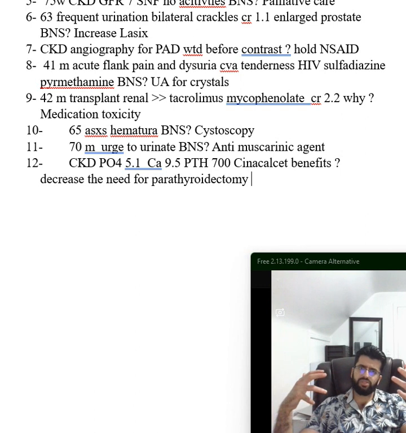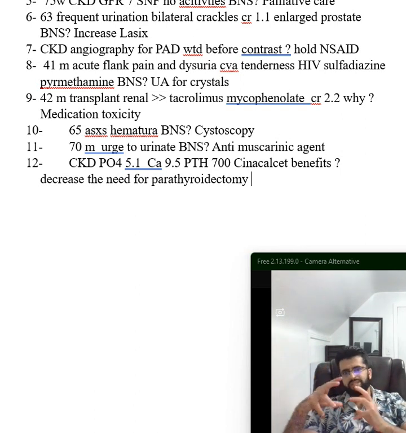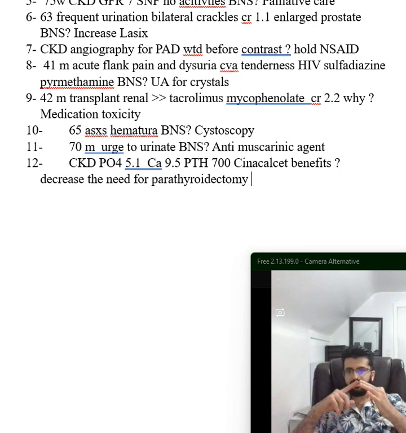Parathyroid hormone drives the metabolism and strength of the bone. So if it drops, the bone is going to be weaker. It causes adynamic bone disease, because there is no movement in the bone that is needed from the parathyroid. So it also increases the risk of fracture. That's why it's important. It's a challenge to keep a fine balance of phosphate, calcium, and parathyroid hormone in patients with chronic kidney disease.